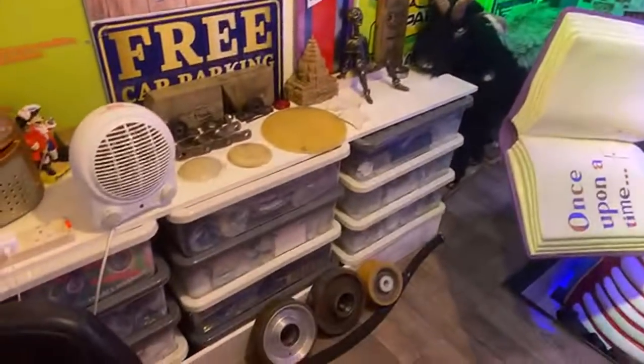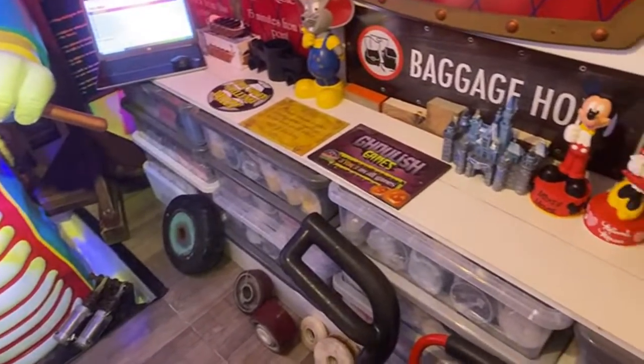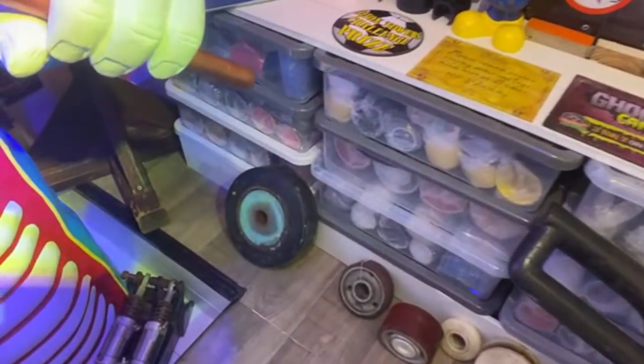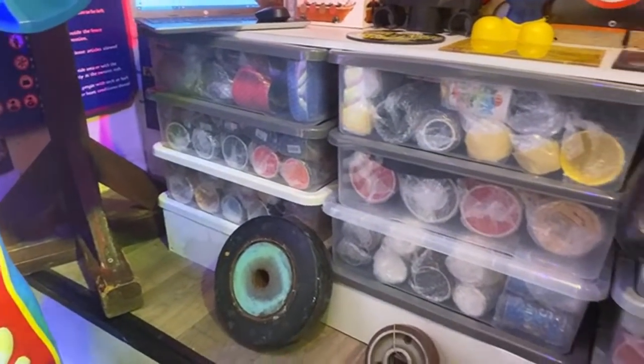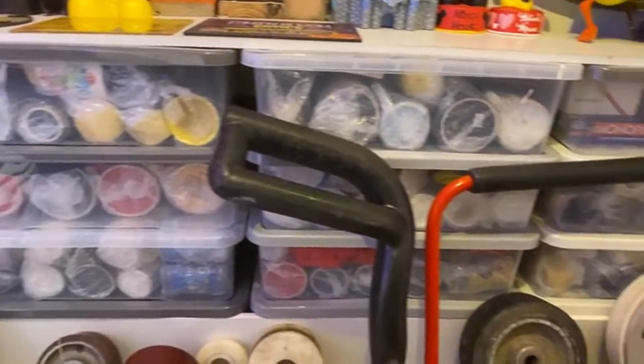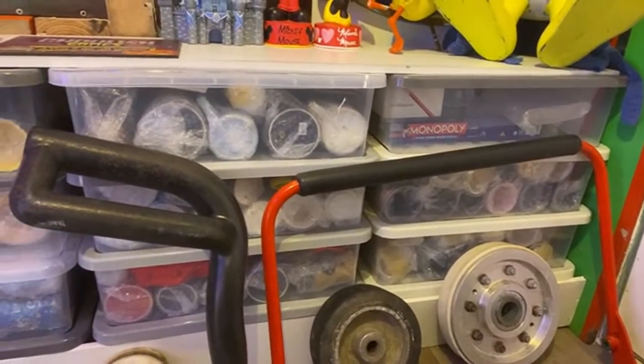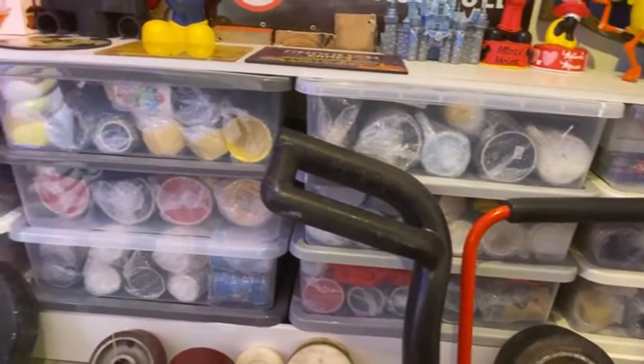Someone said that's a lot of mugs. Well, it's not just all them down there. Let me spin you around this way. There you go. We've got loads more mugs down there as well. Loads more boxes of mugs. All the way across there. That is all full of mugs. Over 300 mugs. But Peter says, are we the mugs? Well, there you go. There's all the mugs.